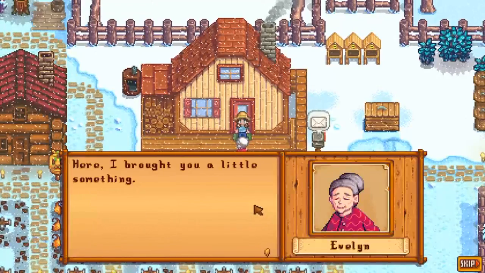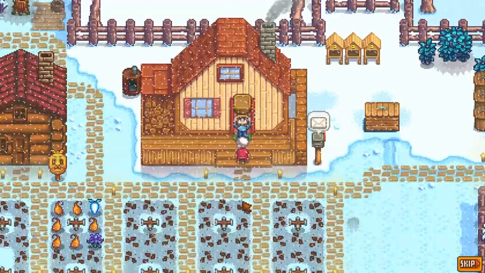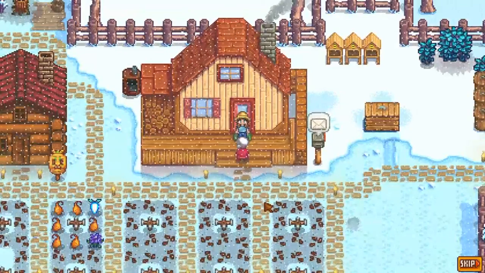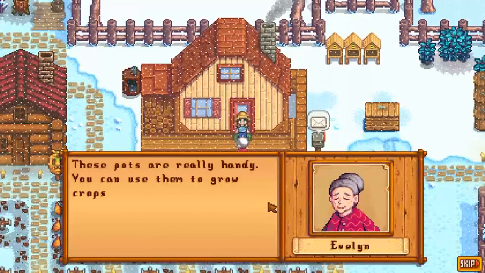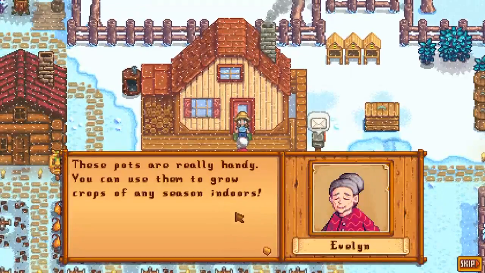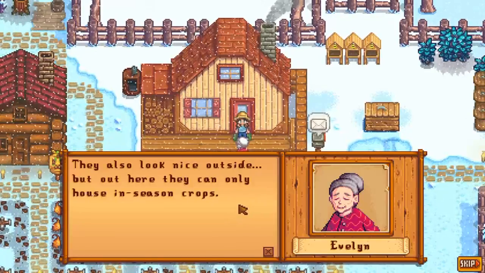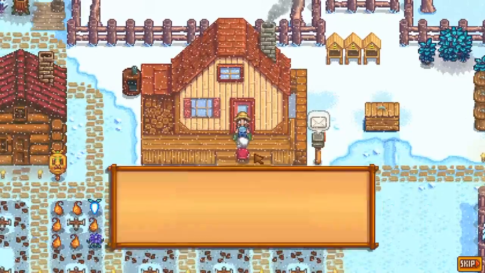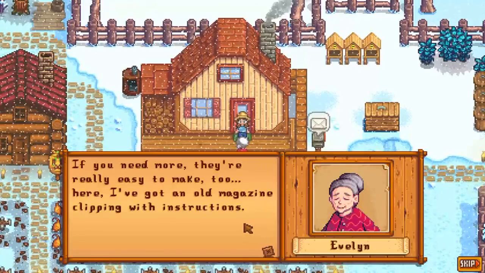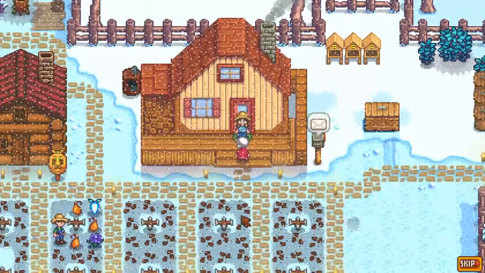Here, I brought you a little something. It's a gift from one gardener to another. We're getting the pot! We got the pot! Yay! Received garden pot. Guess what I bought us last time we were at the desert? Cactus seeds! These pots are really handy. You can use them to grow crops of any season indoors. They also look nice outside, but out here they can only house in-season crops. If you need more, they're really easy to make, too. Here, I've got an old magazine clipping with instructions. Learn how to craft garden pot.